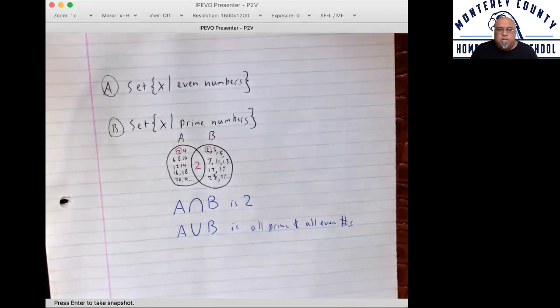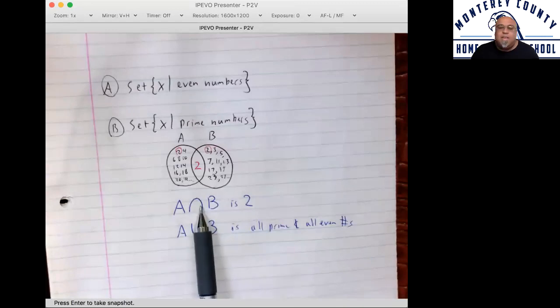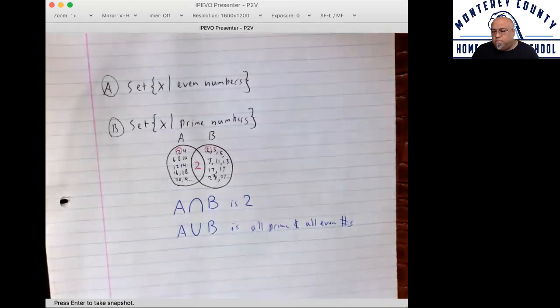Now, the third definition I gave was a null set. Now, in this case, a null set would be where A and B had no intersection. I'm sorry, this one is intersection. If A and B had no intersection, then you could have a null set. But the problem is there is an intersection, so I can't really write a null set here. Okay, the intersection being 2. If A and B had no intersection, then that would be a case.